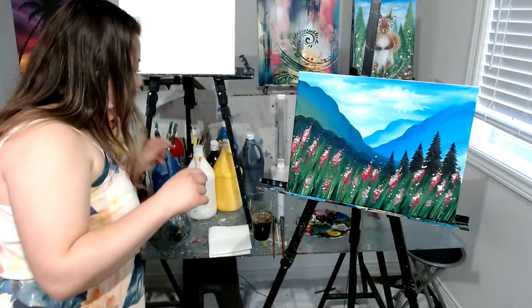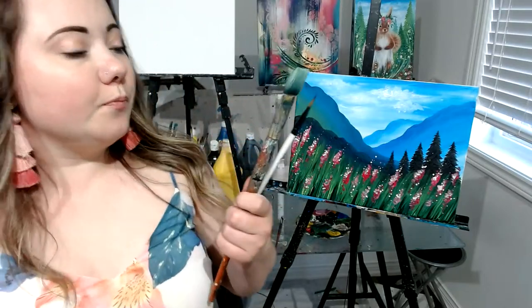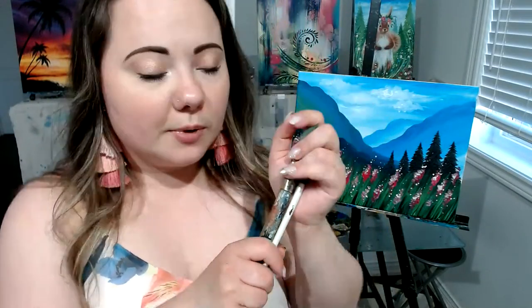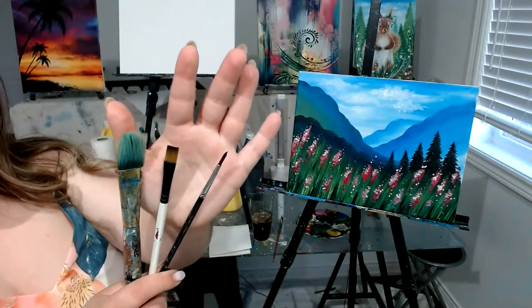And we are going to need a couple of different brushes. I'm gonna be using two brushes only. However, you can use three. Three is probably a safer way to do. And if you use two, you're gonna need a large brush and a medium brush. So you can do just with two brushes, but if you decide to go with three brushes, grab large, medium, and small. In my case, my large and my medium are square. And of course, if you decide to use a small brush, you're gonna need a really, really fine brush.